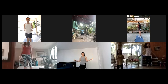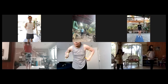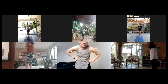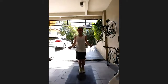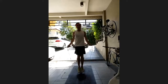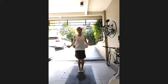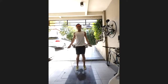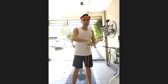That's something I would do when I'm trying to learn a new move. I would first start with regular bounce and then do maybe two repetitions of the move and then go back into regular bounce. So how that would look is I would just do a bunch of regular bounces like this, and then I just do two repetitions of the side straddle. 1, 2, and then I'll go back to regular bounce. I keep doing that until I get used to it. And then when I'm used to it, I can do it more frequently. 1, 2, 3, 4, and then regular bounce. 1, 2, 3, 4, regular bounce. So as you're learning these moves, it's a good idea to cycle between regular bounce and the move that you're learning.